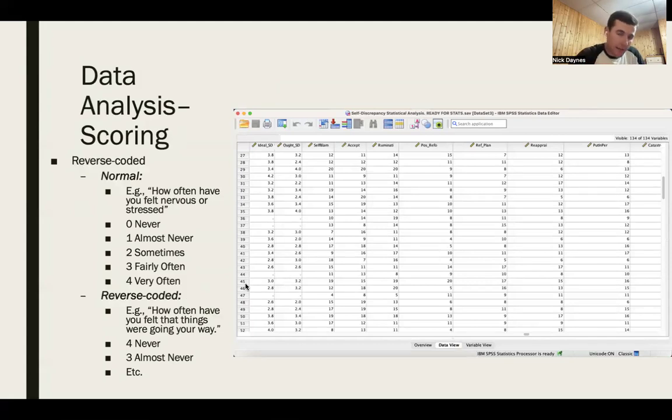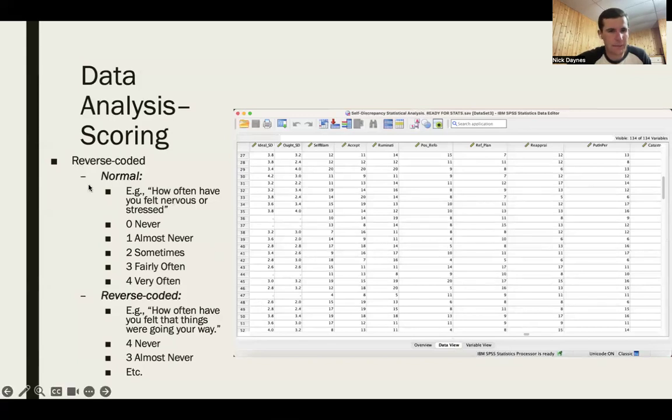For the perceived stress scale, it's well, actually, let me skip that for a minute. For the ideal self, or for the self discrepancy index, like we talked about before, it's a number between 1 and 5, and it's an average. So instead of adding them up, you average the scores. For the perceived stress scale, you add them up, but it's reverse coded. And let me explain reverse coding because it's all over different scales.